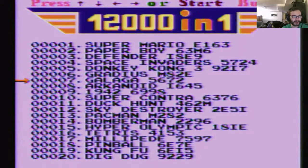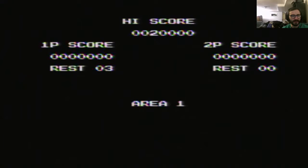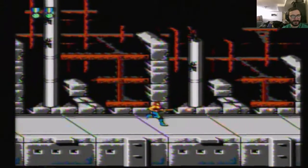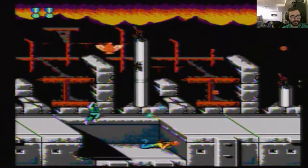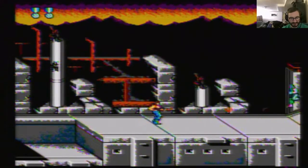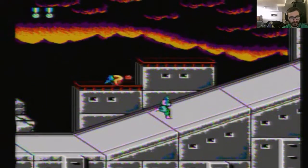Okay. Greatest Galaga, Arkanoid, 1942. Super C. Wait. It's the Japanese version of Super C. Okay, that sounds normal. Yeah, it's a turbo button. We'll just go through the first level. Like, oh god. Wait, what? It is very hard to just go down. I mean, it's Super C.